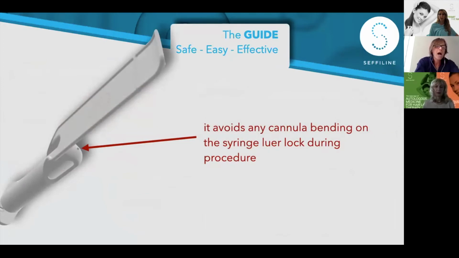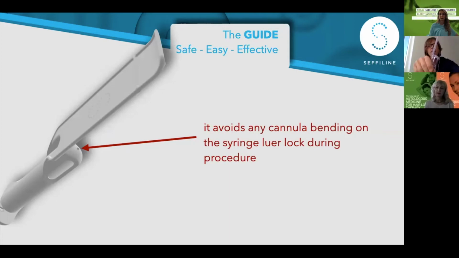And now I'm going to introduce you to the new SEFFILLER 3.0, because the guide is the heart of every Seffiline kit. This is a new guide. You can see that the guide is made of a new material, a medical polycarbonate, completely transparent, and so you can appreciate the tissue going inside the syringe during the procedure.